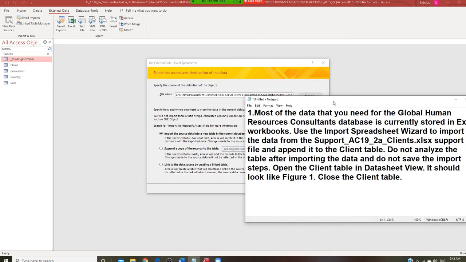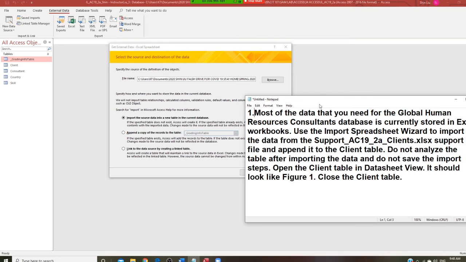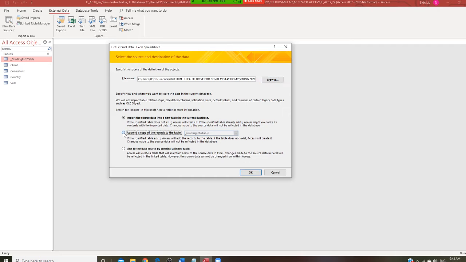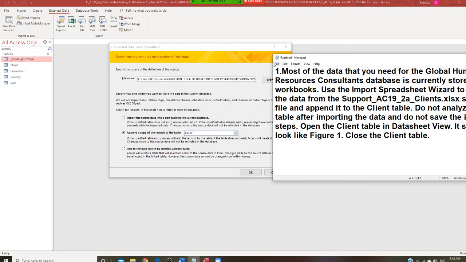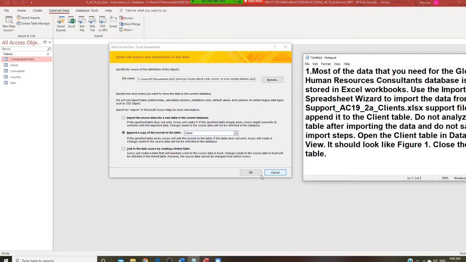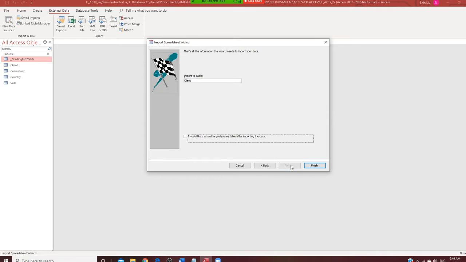Okay, so I have this Excel spreadsheet pop up right now, and we are going to append it. So number one, we're going to append it to the client table. Make sure you do that. Once I append it to the client table, I'm going to go okay and hit next.